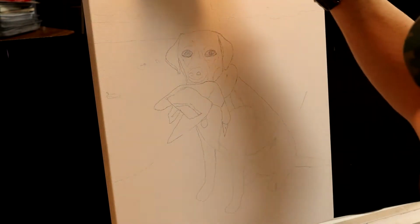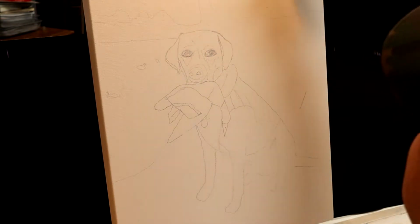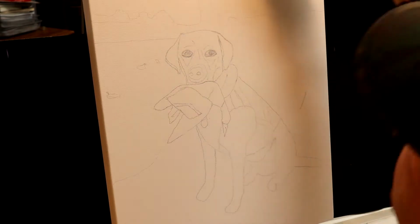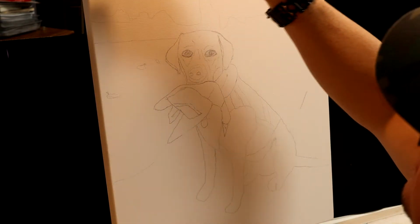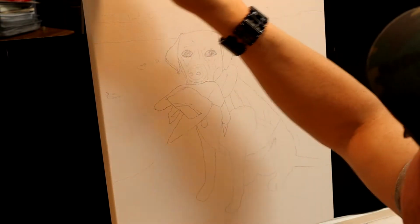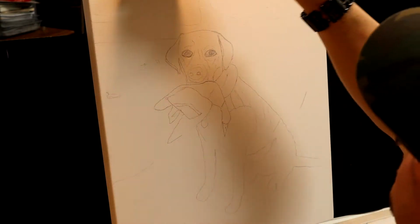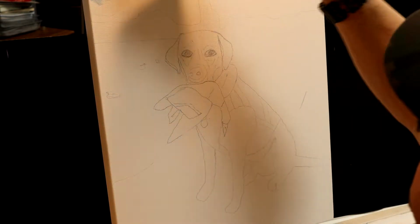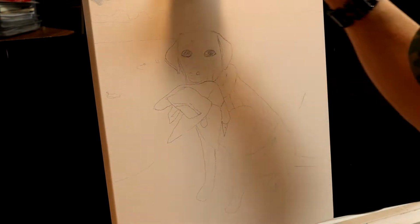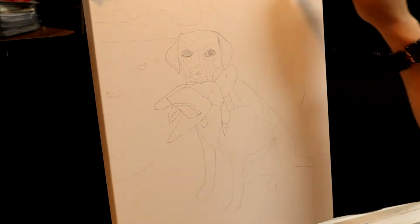I'm really just going to be fading in, or attempting to fade in, this early morning sky, which is a really light grayish blue at the top that fades into just where that sun is starting to creep in, a little bit of an orangey yellow glow at the bottom. So I'm going to block that in initially in a close enough color to what we're trying to achieve, and then we will come back once this is dry and see how good of a fade we can create in these acrylics. Maybe we can pull it off. We'll find out.